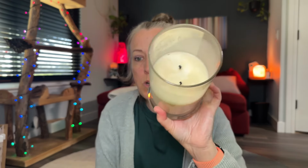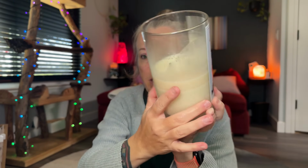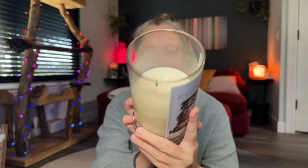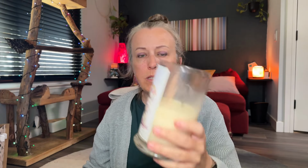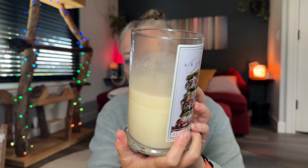Now, in terms of burn quality, it's done well. You will notice there is a wax ring on here. That's because I'm guessing the Hubs accidentally sloshed it around. That's not my vibe. That's not how I do things, but I don't know how it got that way. It's not the candle's fault. It looks like maybe he tried to put the wicks out by doing this, which I use a wick dipper. So the residue that you're seeing on the jar is because of use, not because of Kringle's quality.